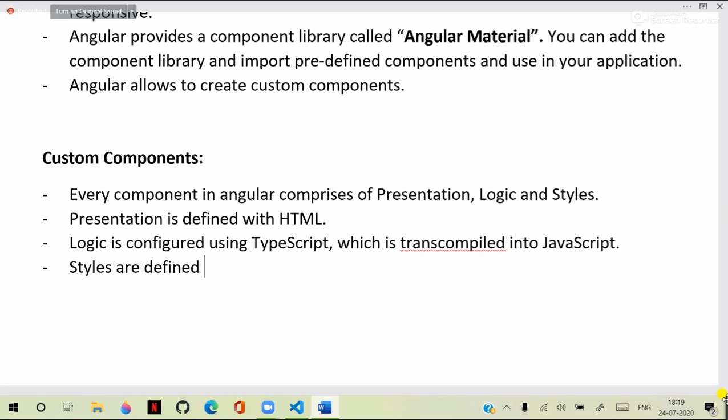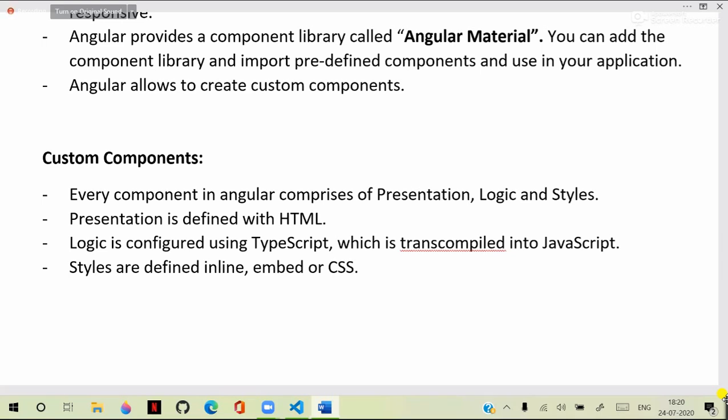You can define the styles inline, embedded, or CSS. Generally, styles can be used in three ways: inline, embedded, and CSS.